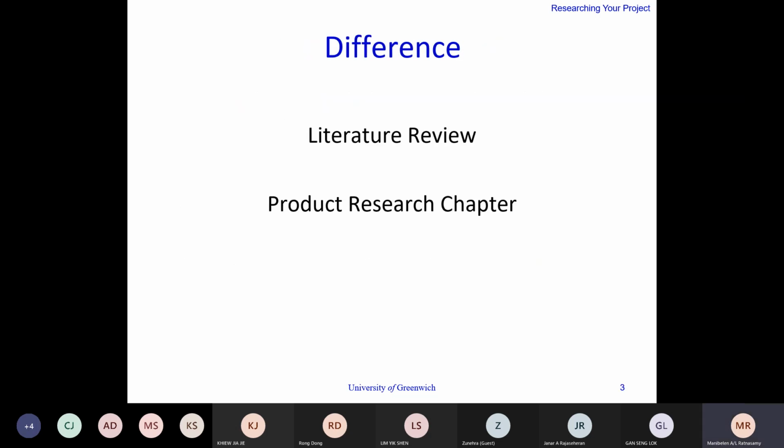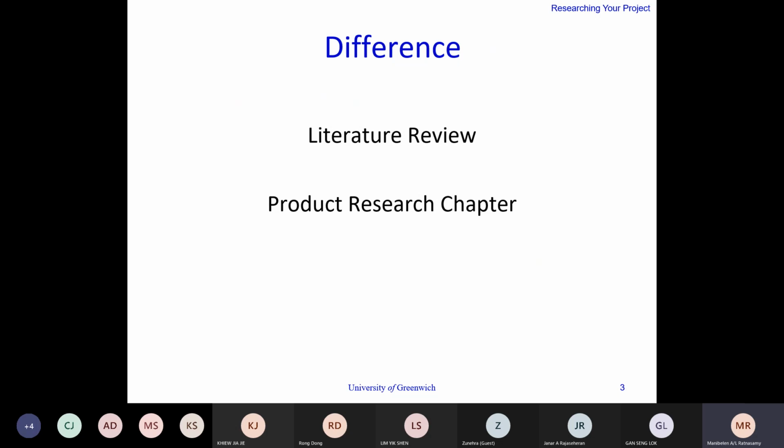Chapter 2, literature review, is all about someone having made some studies or some write-up about your topic in the past, and what they say about your project or your topic.